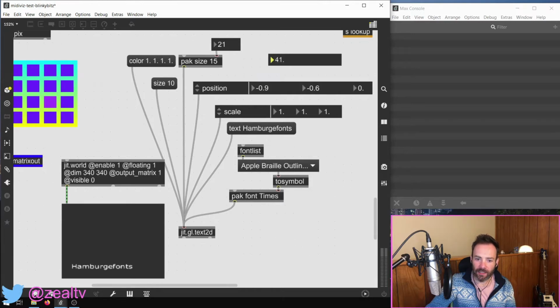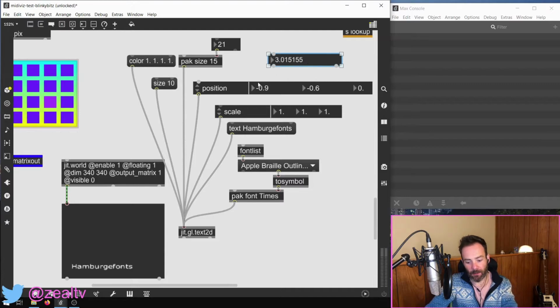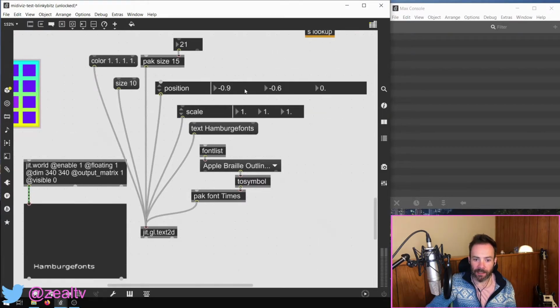You notice if I click and drag on the number, I'm going up in integers, in whole numbers. If I move my mouse over to the right a little bit, I start working on whichever decimal place my mouse is currently over. So you can get fine-grained control by clicking further to the right on the object. And we can do the same thing with this @UI object. So I've made it a bit bigger. Now I'm going to click and drag over to the right to get some finer control.